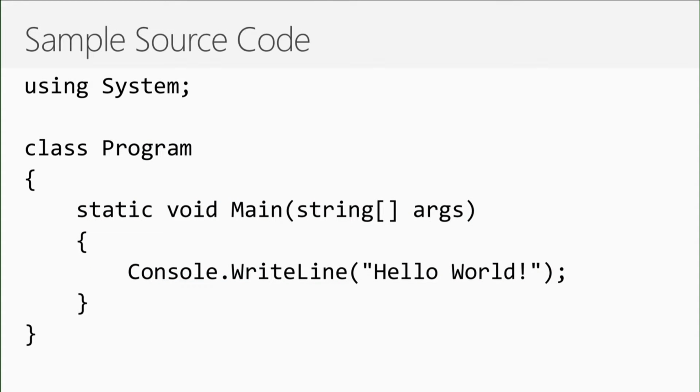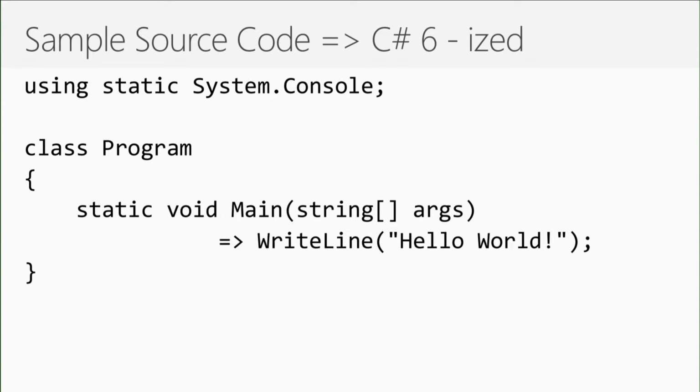So this is the most simple, basic .NET Core application you can have. I think everyone knows what this does. It's our hello world. It's the exact same code that you would run on .NET Framework, so no changes. Just because I wanted to be cute, I C#6-ized this particular example. This actually has nothing to do with .NET Core in particular, but I at least thought someone in the audience would appreciate this.